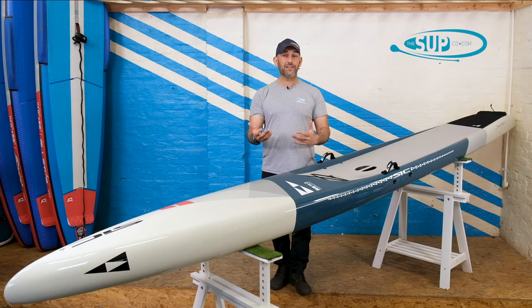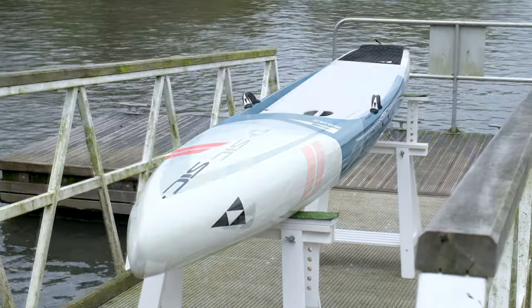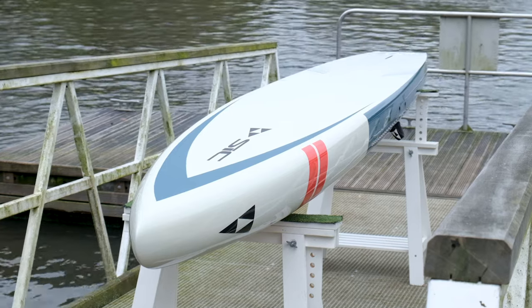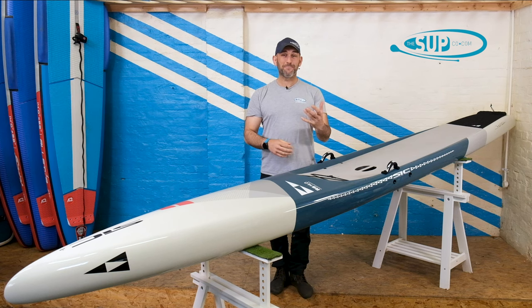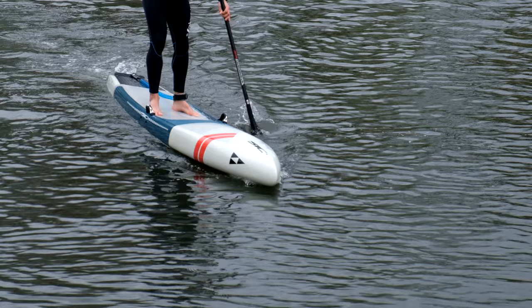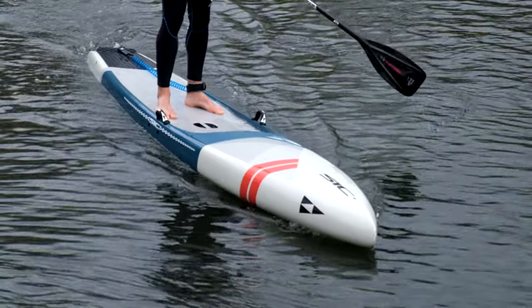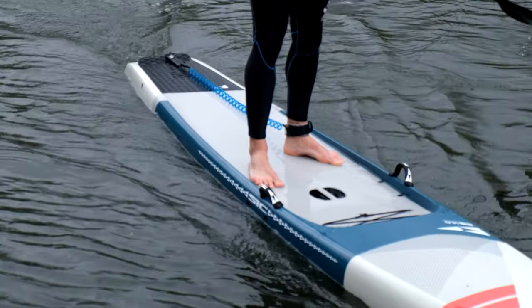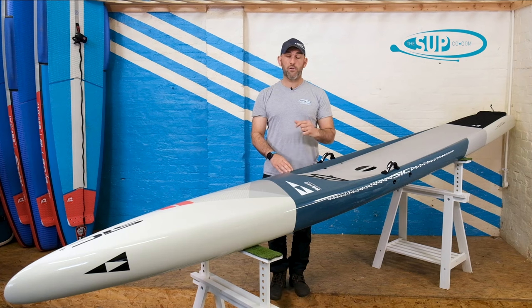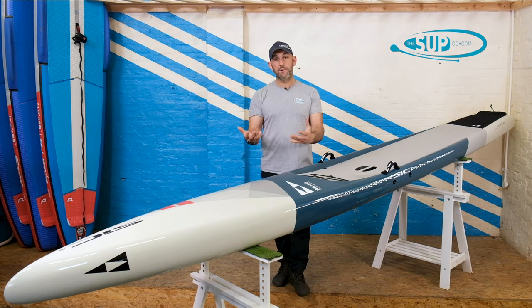Given that there's roughly a £1,000 difference for that 750 grams, bang for buck, this board is excellent value for money. I would much rather take that saving and go buy a better paddle, than put the extra money into a board of a much lighter construction. For most paddlers — if you are the elite of the elite wanting the lightest, stiffest construction, then the Superfly version is definitely the way to go. If you're looking for a board that is really capable at a price point within the reach of most people looking at a 14-foot race board, then the RS should firmly be on your list.